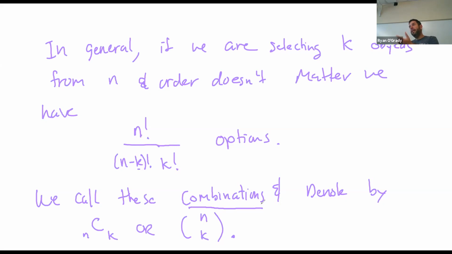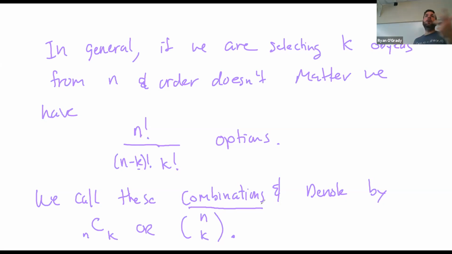In a poker hand, it doesn't matter if I make a hand. It doesn't matter what order I make a hand, does it? In traditional poker. But if I'm playing a game with cards where it does matter if I get something first as opposed to second, then it does matter.